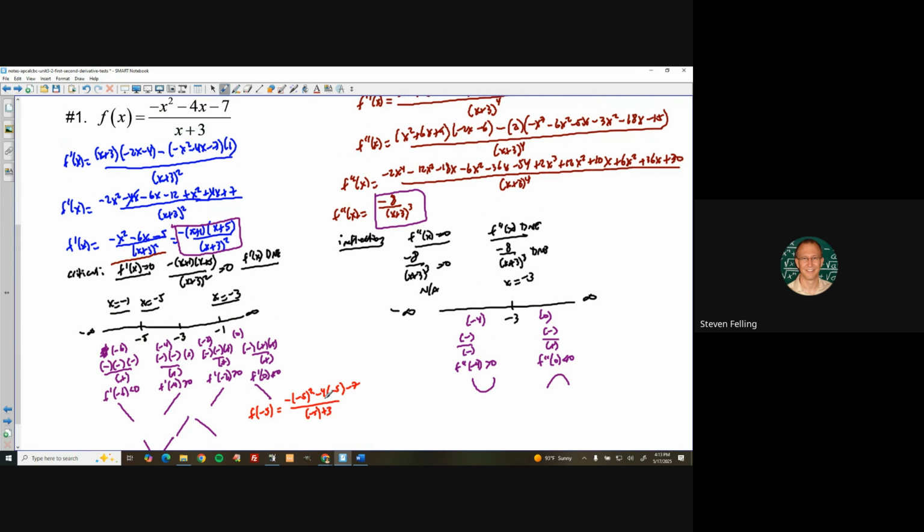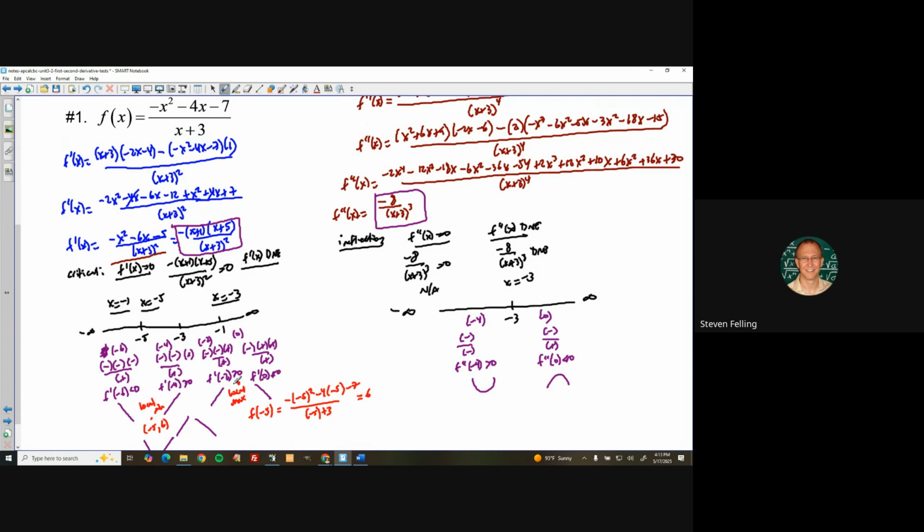Right, to jump to the chase here, that turns out to be equal to 6. And while we're at it, that is a local minimum. So that means this point down here is -5 for the x, 6 for the y, and that is a local min. It's in the bottom of the valley. And this point is at the top of the hill, so that is a local maximum.